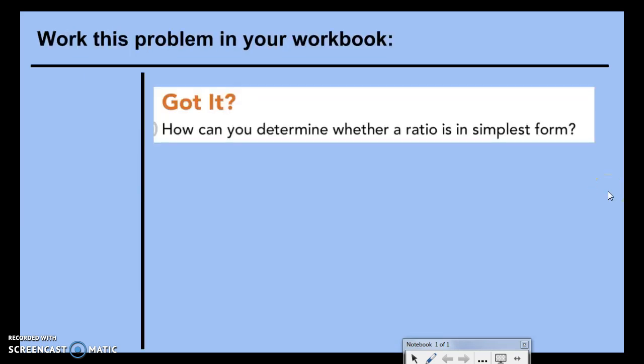Okay? Alright, how can you determine whether a ratio is in simplest form? I want you to copy that question down into your notebook. Make sure after you copy the question down that you leave some space so that way you can formulate an answer. Okay? Take your time, really think about a good 6th grade answer that's going to give you a good response. And then when you think you got a really good one, check with the teacher and see if your answer is correct. Pause the video and push play when you think you've got it.